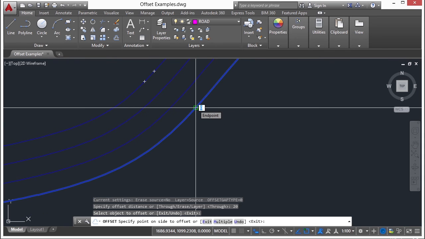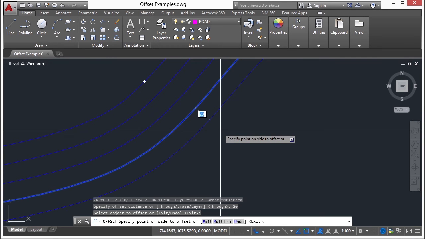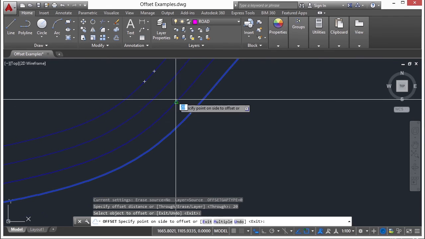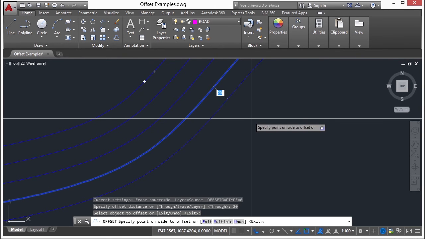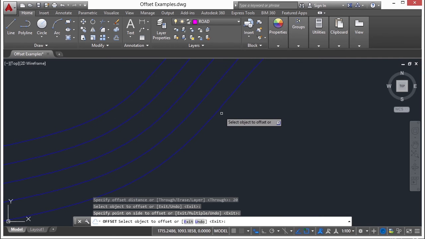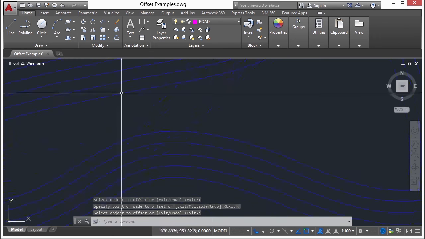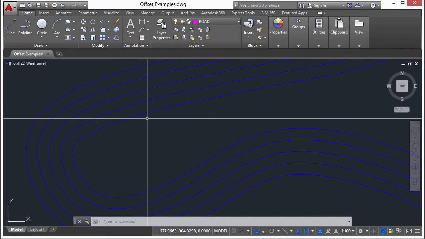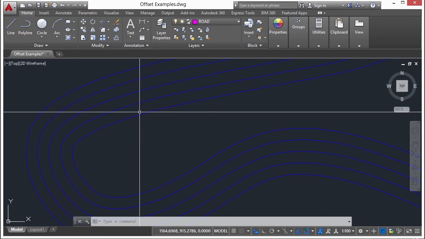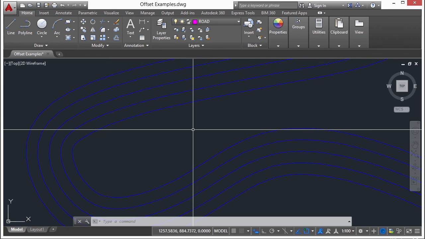Where the new line is going to be created relative to your offset line, the original line, is determined by where you position your mouse according to that original line. So whichever side of the line you put it on, that's where it's going to go. So once you have your cursor in position, left click. And you have created a new line offset at 20 units. So wherever I measure, if I measure an exact perpendicular distance from here to here, I am going to have two perfectly offset parallel lines that are 20 units apart all the way around. And it's actually that simple.